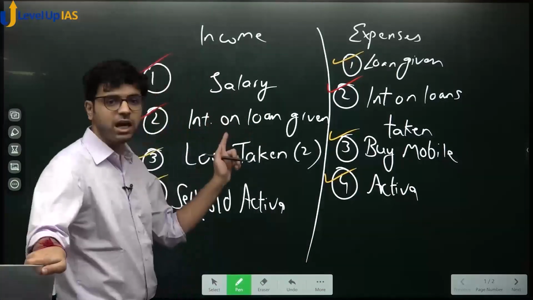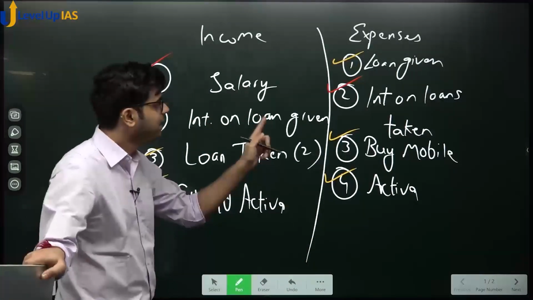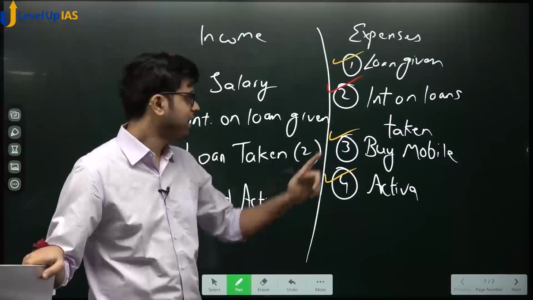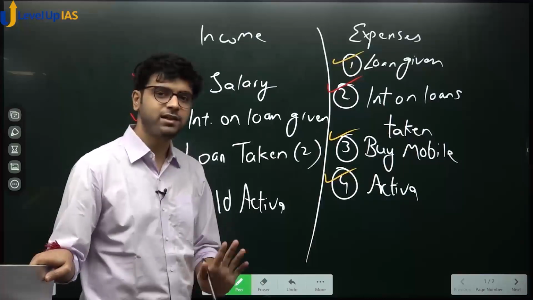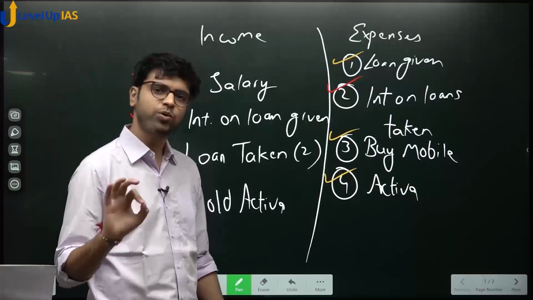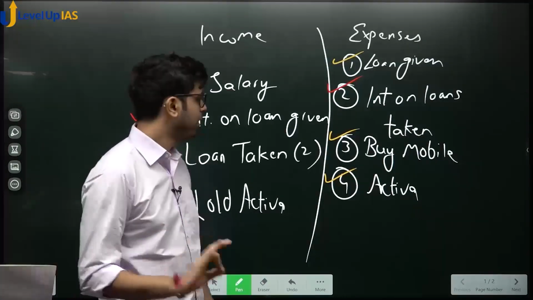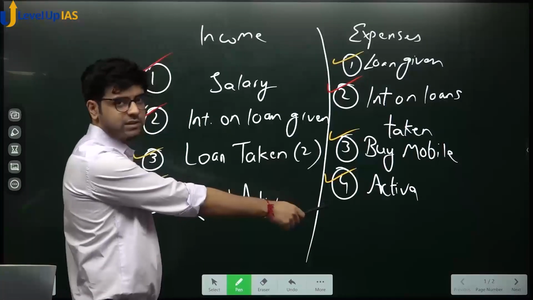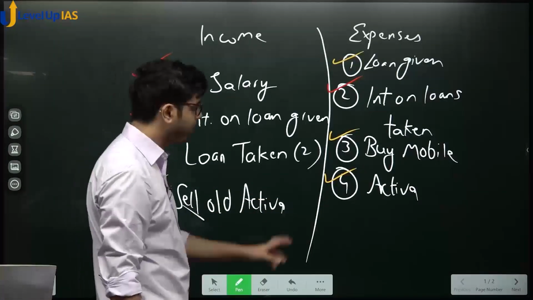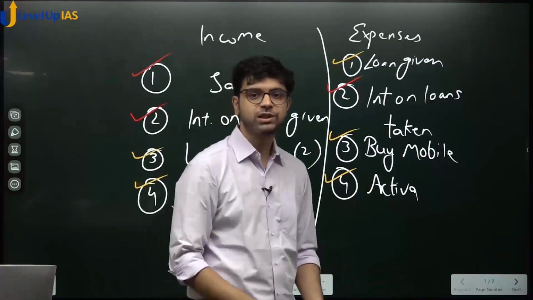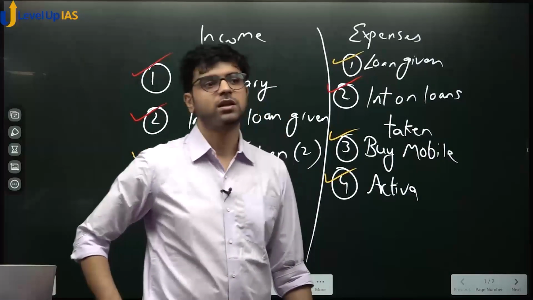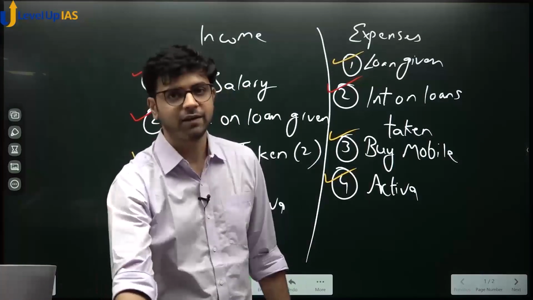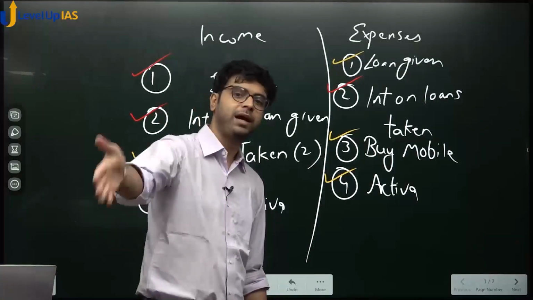See, red transactions are lower but frequent. Yellow transactions, the amount is higher but they are infrequent. Do you agree with this? Simple logic I am telling. Do you agree with this? Yes or no? You don't buy an Activa always. Monthly you don't buy an Activa, but the amount involved is huge. 60-70,000 you spend. Let's say your salary is 5,000 rupees per month. You save up that amount and you buy an Activa. You save monthly and then you buy an Activa.